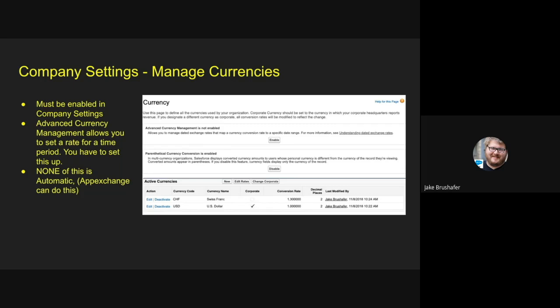And that could be problematic if you update your exchange rates. So you have an opportunity from 2 years ago, when the exchange rate was $1.25 to $1, and now it's $1.50 to $1. If you don't set up advanced currency management, that opportunity from a year ago would also reflect the new exchange rate, which would inflate how much your opportunity actually was in that other currency, or deflate the opportunity in your business currency. So setting up advanced currency management is pretty much a must if you're going to have multiple currencies in your org. It's just the nature of the beast.